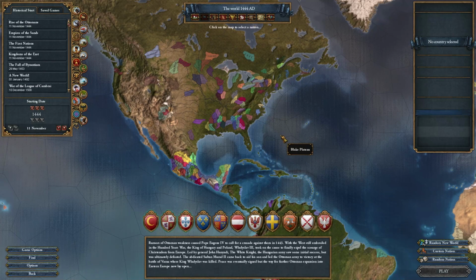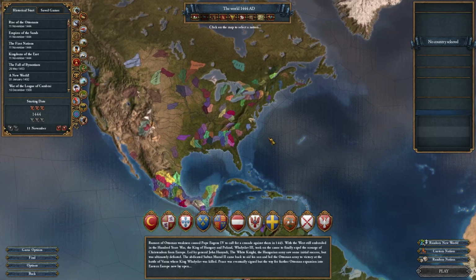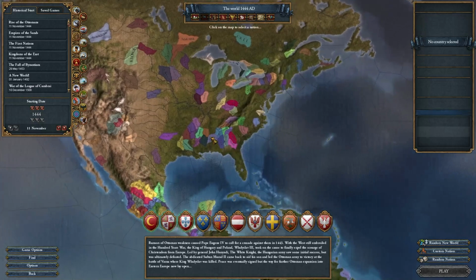Now there are essentially three different types of natives that I'm going to break down. If you really look at it, two different types of natives, but I'm going to break it down into three different ways of playing. The first type is a settled tribe. There are three groups of settled tribes, and they're all in North America. We have these guys over here, these guys up here, and these guys down here. These are actually two separate groups of cultures, but they're kind of in the same area.